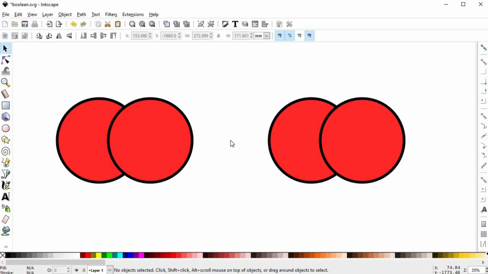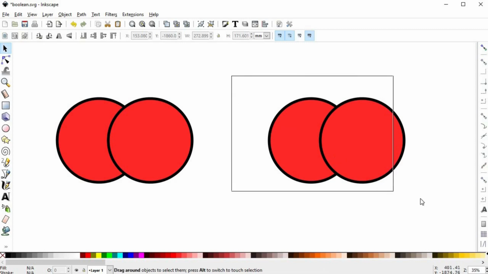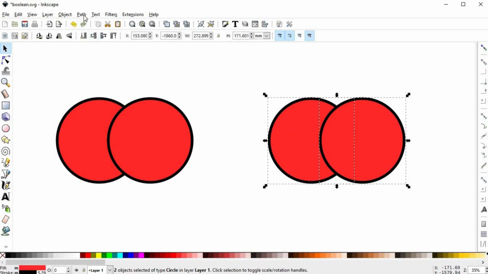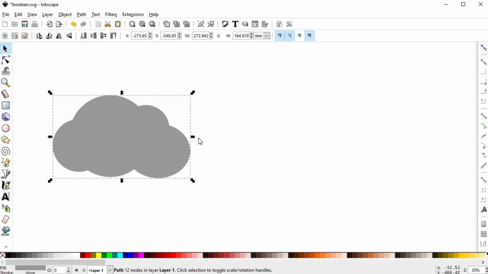The union will join all selected shapes into a single path, often used to create organic masses of objects like clouds or bushes. Creating organic shapes like this can be way faster than using the pen tool to draw the silhouette manually, and it gives you a lot more fine control and flexibility. Take a look at this cloud. If you pay attention to the silhouette, you'll see that it's actually made up of multiple ellipses overlapping. This is something that will be really easy to do using a union.